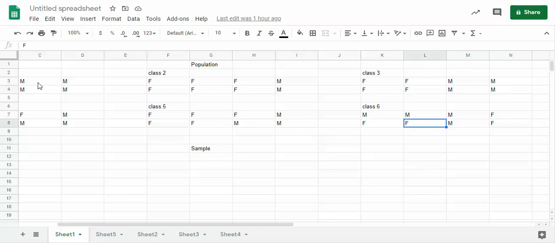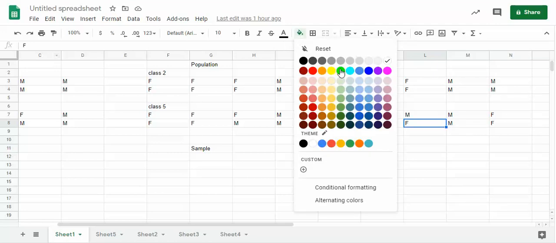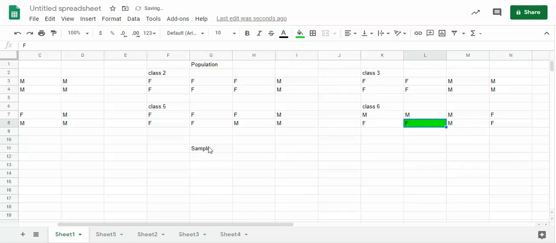So what I want you to do is highlight your first selected person wherever it happens to be. For me, it was person 46, but for you, it might be someone else. So I'm going to highlight person 46 as my first person. You can pick whatever color you want. I'm doing green. And then under here, put the gender of your first participant. So here I'm putting an F because my first participant is female. This is my first participant highlighted in green right here.